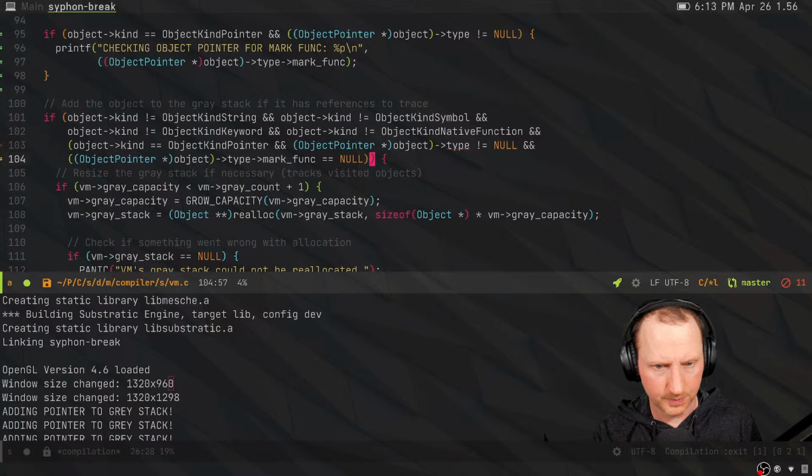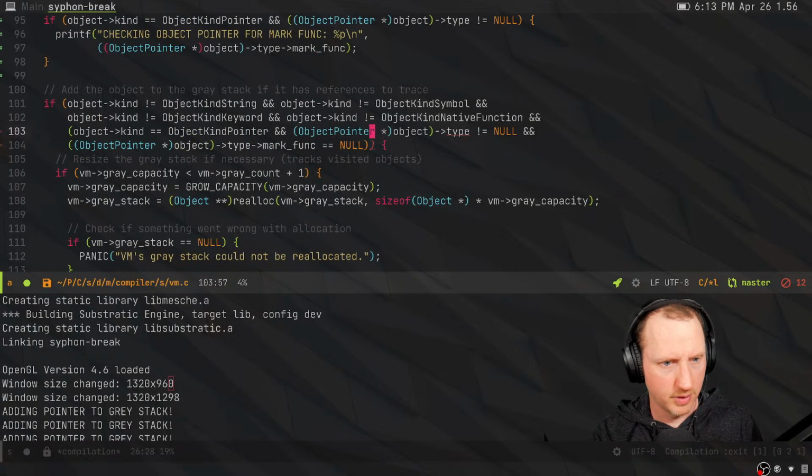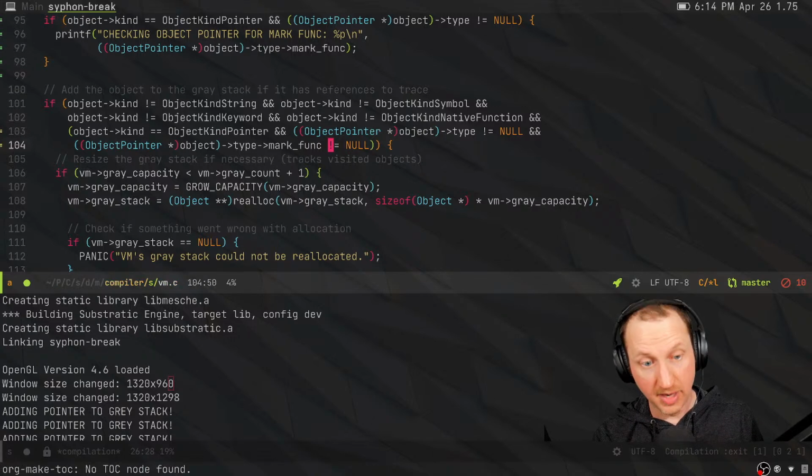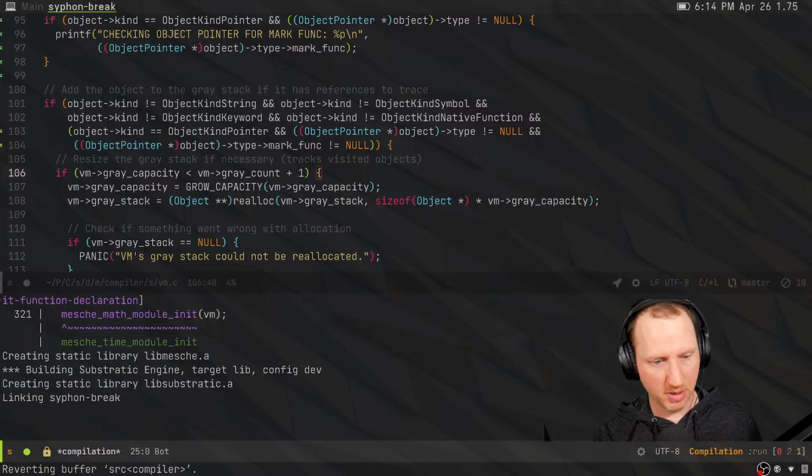No. What the hell am I doing wrong? Right. Okay, I missed that one. So if object kind is pointer and it has a type and the mark func is not null, then we need to go inside. Okay. So this is probably what the problem was.